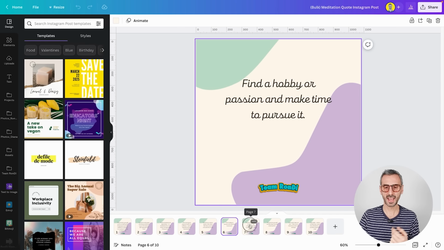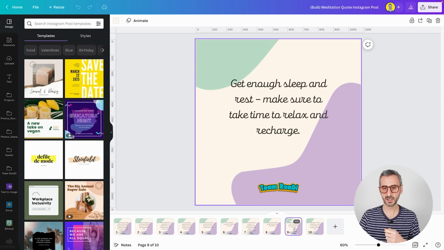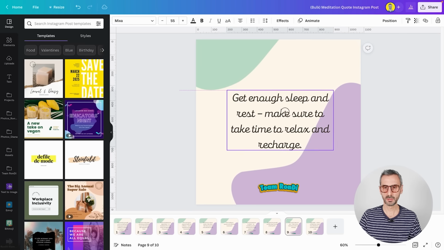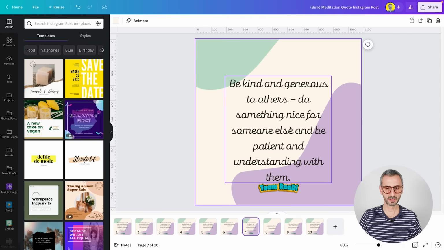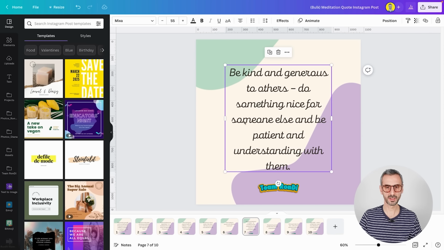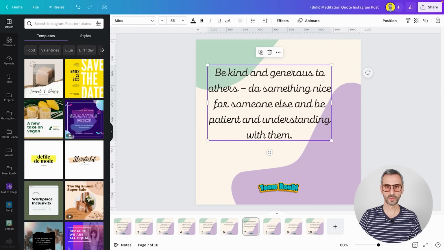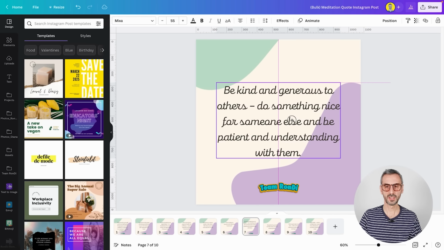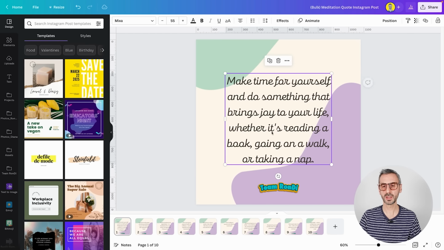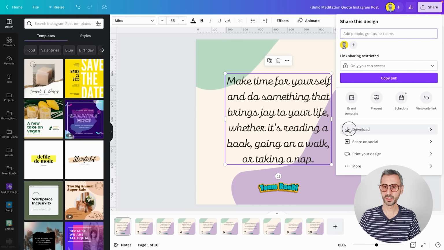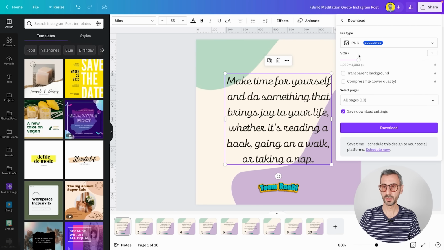So you can see I have all of my tips right here. I can quickly go through them, maybe center them a little bit better for those that are a little bit shorter, and for the longer ones I can even stretch this window right here so it's easier to read, it's better centered. But you see we have generated very quickly 10 tips that we can download. We can bulk download this as a PNG, for example. I'm going to do this by clicking on the share button, download all 10 pages, PNG.